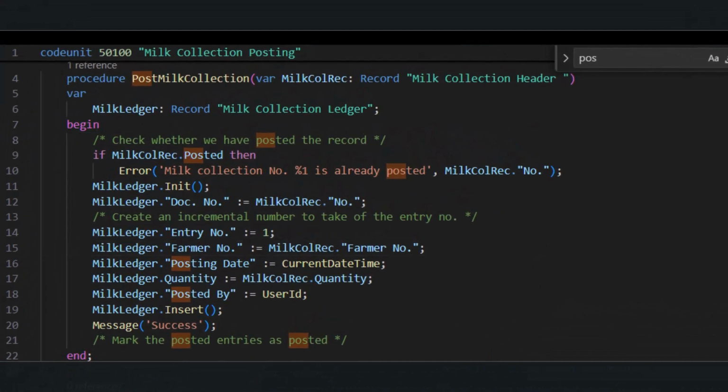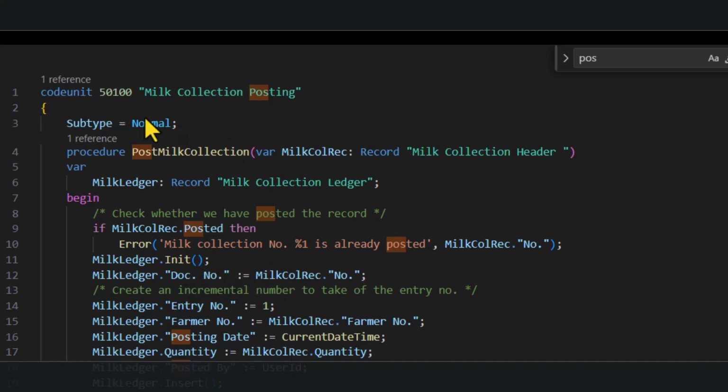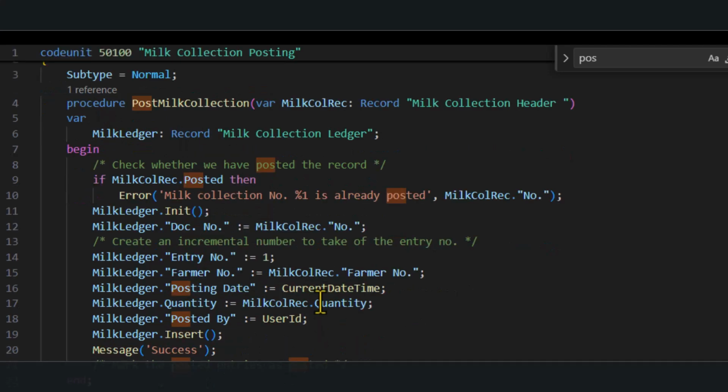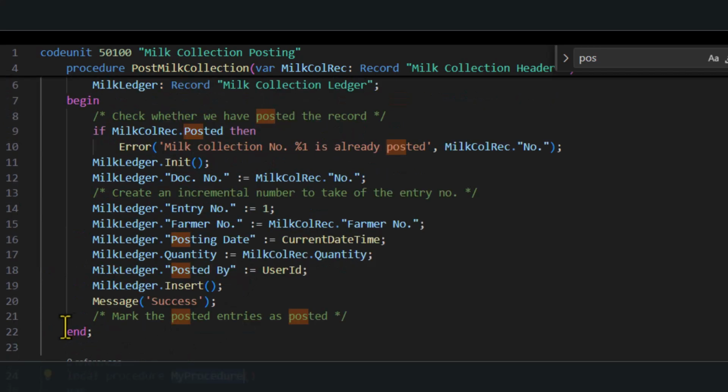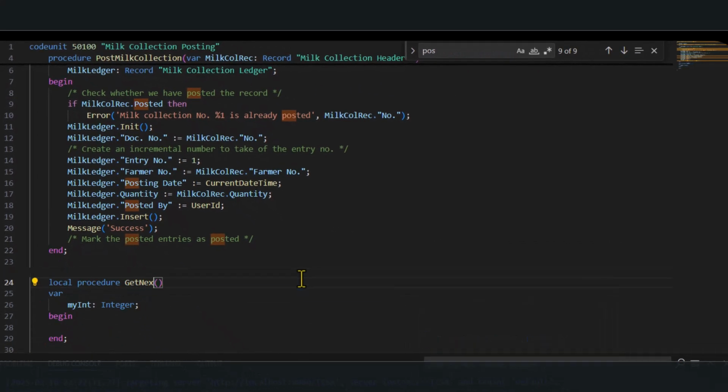So we will just create a procedure to do some service for us here, to get us the next number from the entries. We'll make use of whatever we have here. So it's a local procedure, GetNextNumber. And I'd love this procedure to return an integer. So we send it to get us the last number, not just to get it, but to bring it and insert it right here in line 14.